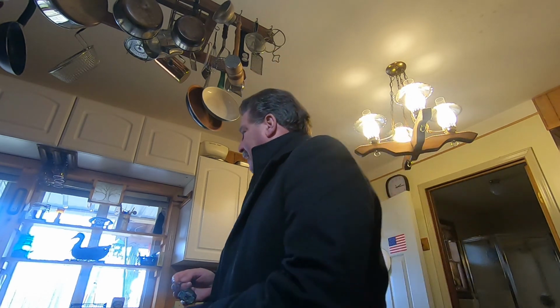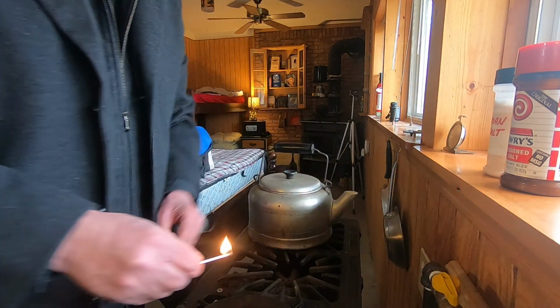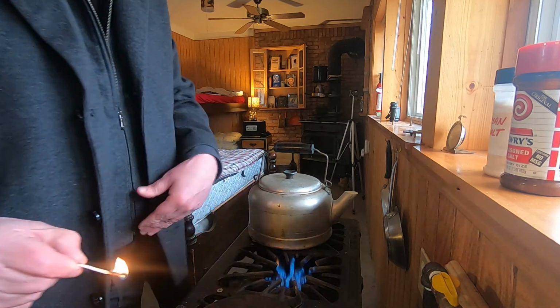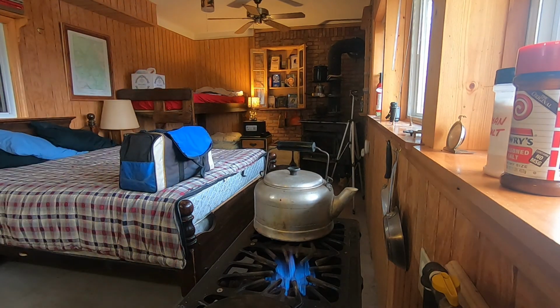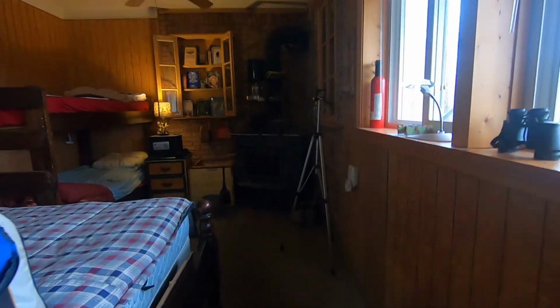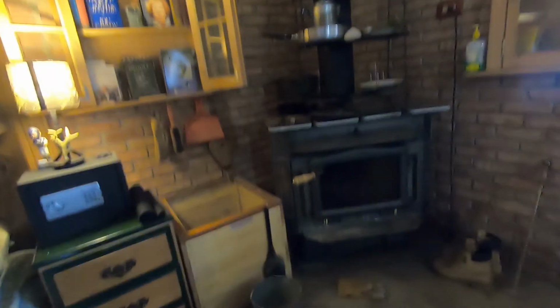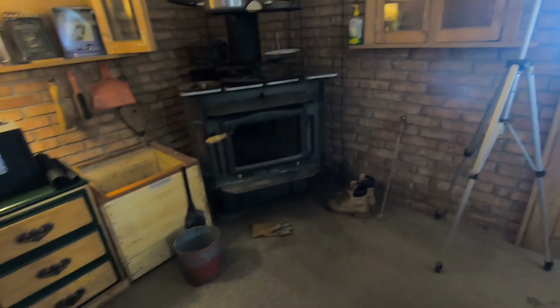Had some trespassers in the way of mice this week. I caught 2 in here. Let's just kind of take the chill off a little bit. The furnace is set at 51 degrees, but what we are going to do is I'm going to show you a way that I have learned to light this fire the easy way. Well, much easier than it used to be.